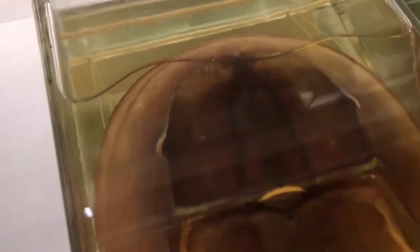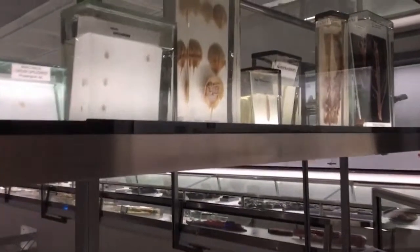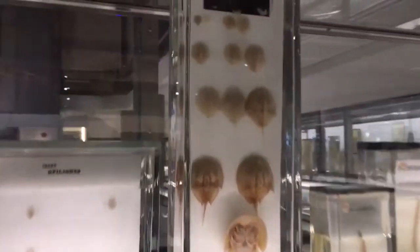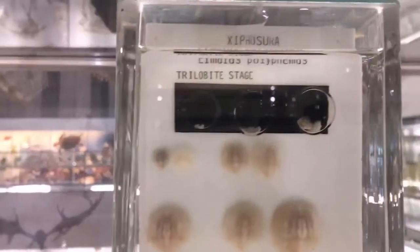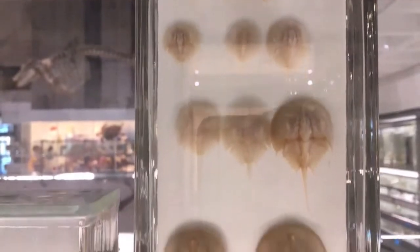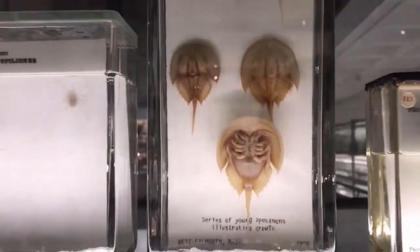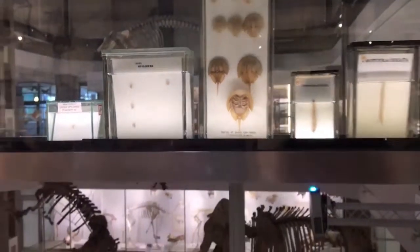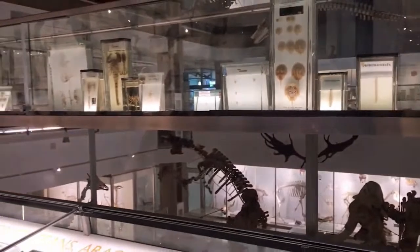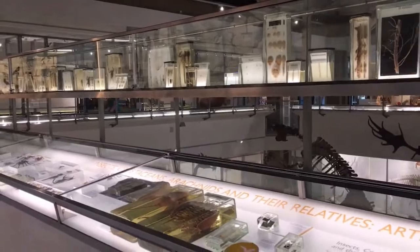Whatever life form you think it looks like, to survive for over 400 million years, seriously outliving the dinosaurs, it's incredibly well adapted to its environment. Let's look after these ocean gems. Over the short course that humans have been around, threats to horseshoe crabs have been harsh. They lay millions of eggs which feed wildlife, and have shells that are microhabitats for sponges, crabs and mollusks. Tell everyone how amazing they are.